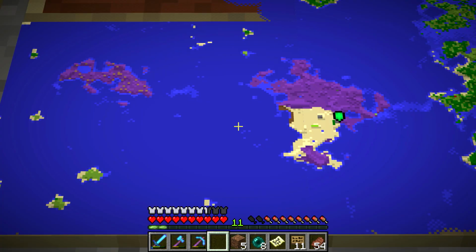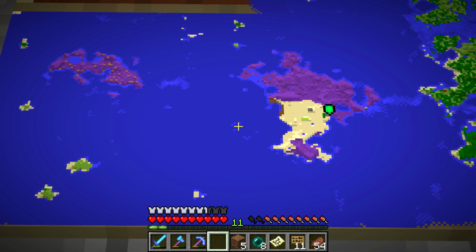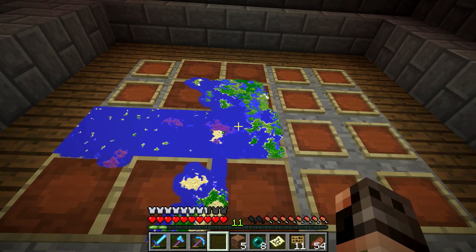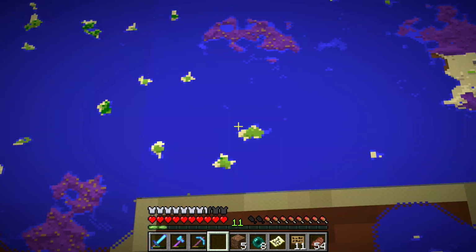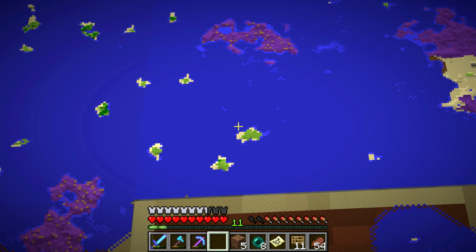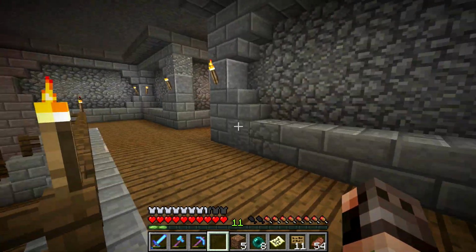And there was one more pretty close to the island. I think it's over here. Yeah, that one there. There was another one on the other side somewhere. My point is that there are a lot of ocean monuments. I think it's this one here that we could build a farm out of in the future, because we've got this nice little island over here. Yeah. Just wanted to show you that.